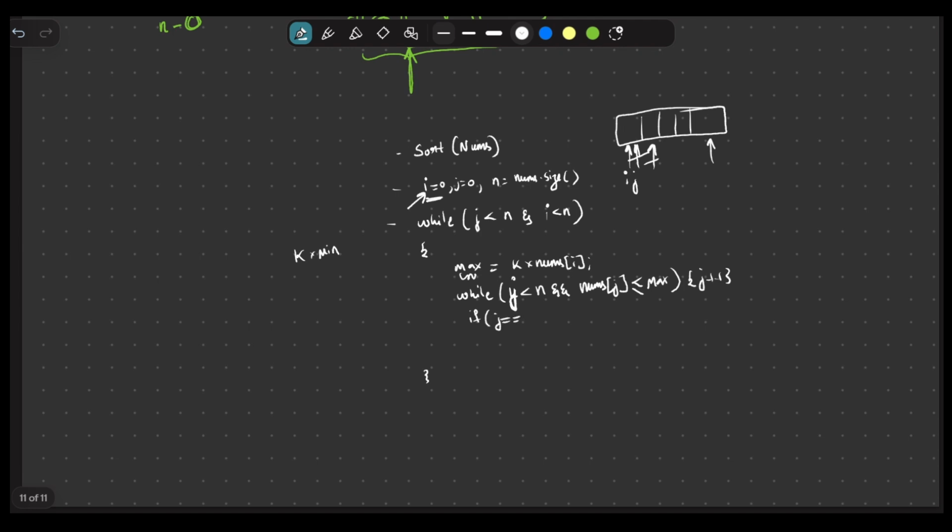Now it may happen that j went through to the last. If j equals n, then we will break.